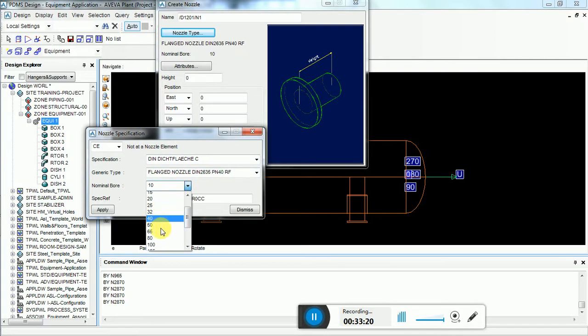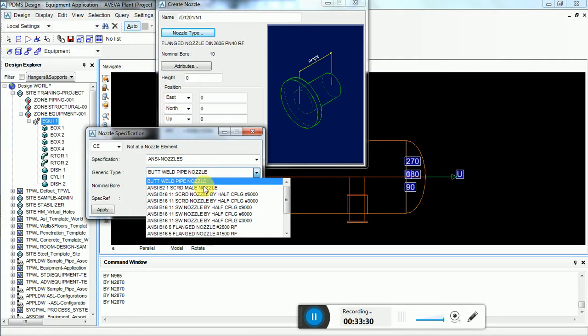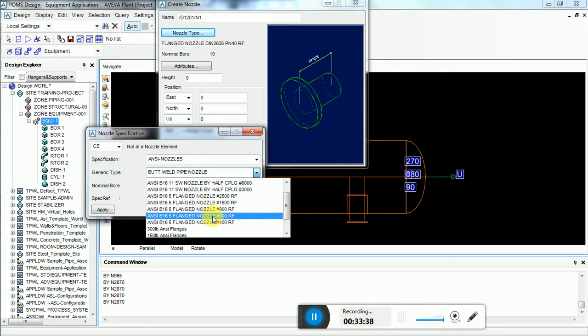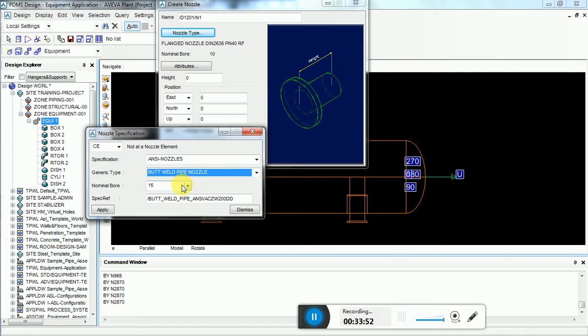I am taking the 80 mm diameter. Check this as an ANSI nozzle. I need an ANSI nozzle, butt weld pipe nozzle, on the 300 SRF, which is the same as butt weld pipe nozzle. Okay, 80 mm.